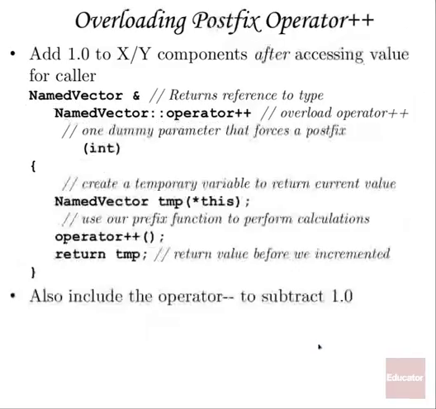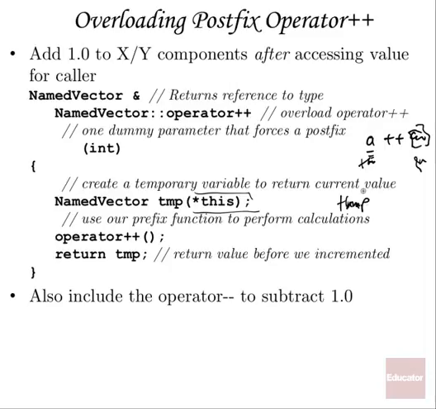Now, the postfix operator gets a little tricky. What you have to do is give it a dummy parameter. When you give it a dummy parameter, now you've got A plus plus, and then your dummy. So A is this, and then you've got an other that you're just not going to use. We also need a temp variable, because the semantics are that we need to return the value of A, what it was before we got here, and then increment it. The only way we can do that is to have a temporary variable. So we'll define a temporary variable to be a copy of this. So A is copied into temp.